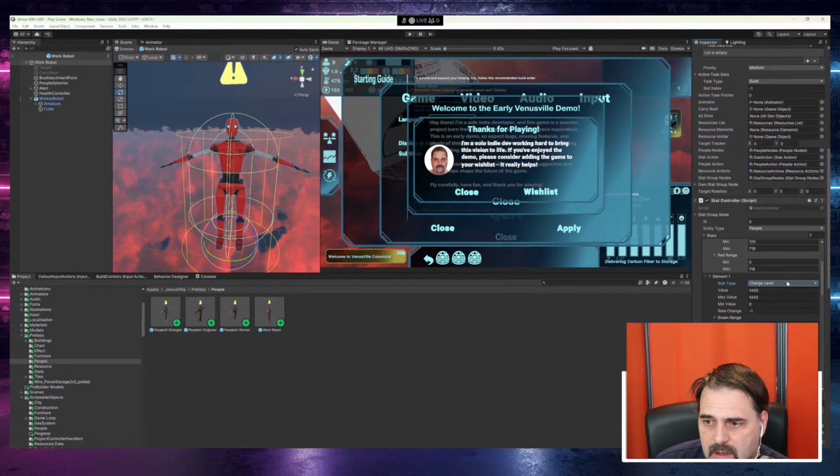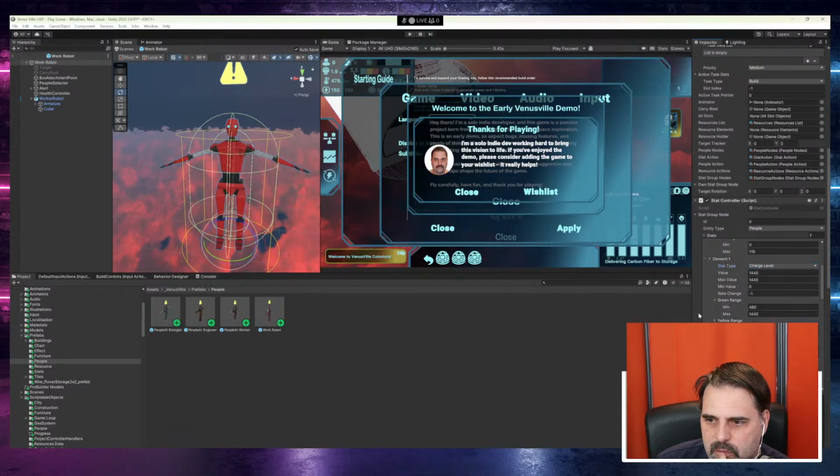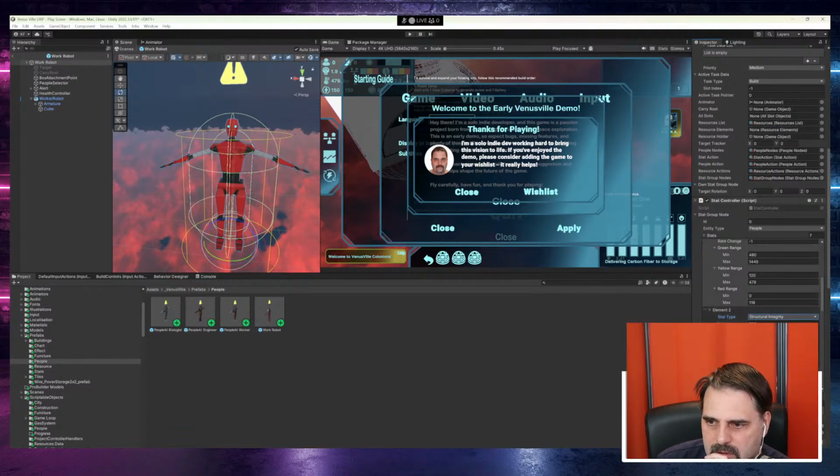I use the same stats at various buildings and everywhere that needs charging. And I could use structural integrity as a third one, so I don't need to create new ones. I just have to set them up. Structural integrity, like for buildings, and then I don't need the last few.